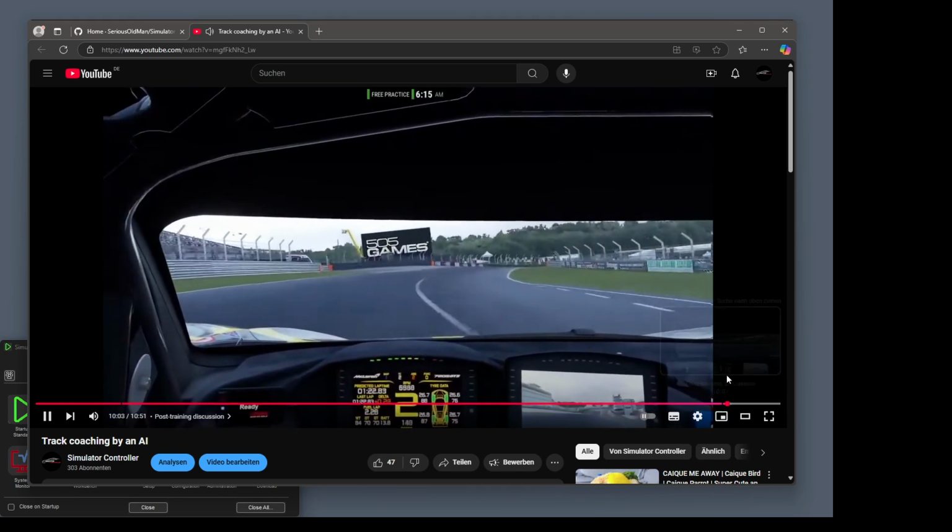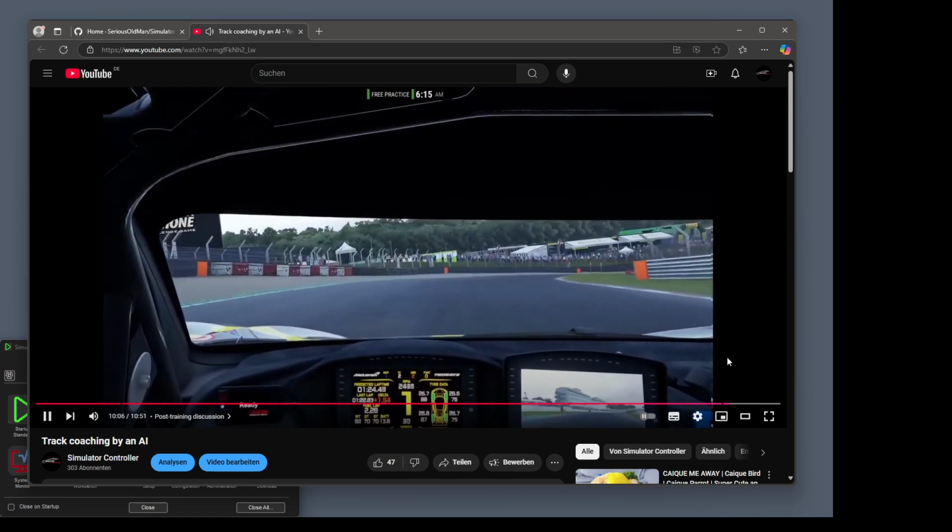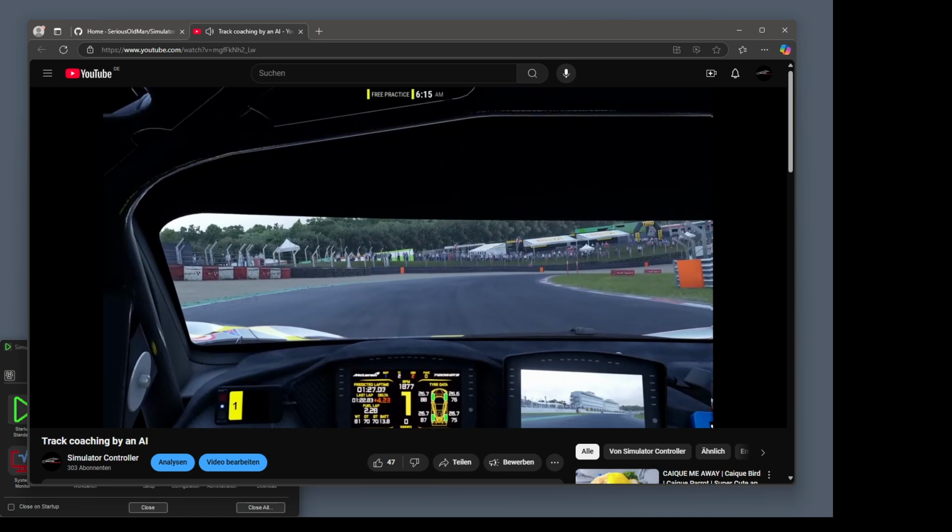Okay, now here I finished the practice session. Okay, what were my best improvements around the track? Your best improvements around the track were in corner 3 and corner 4. In corner 3, you achieved a higher lateral G-force at the apex compared to the reference lap, indicating better cornering performance. In corner 4, you also improved your exit speed, allowing for a more effective acceleration out of the corner. These enhancements contribute positively to your overall lap time.